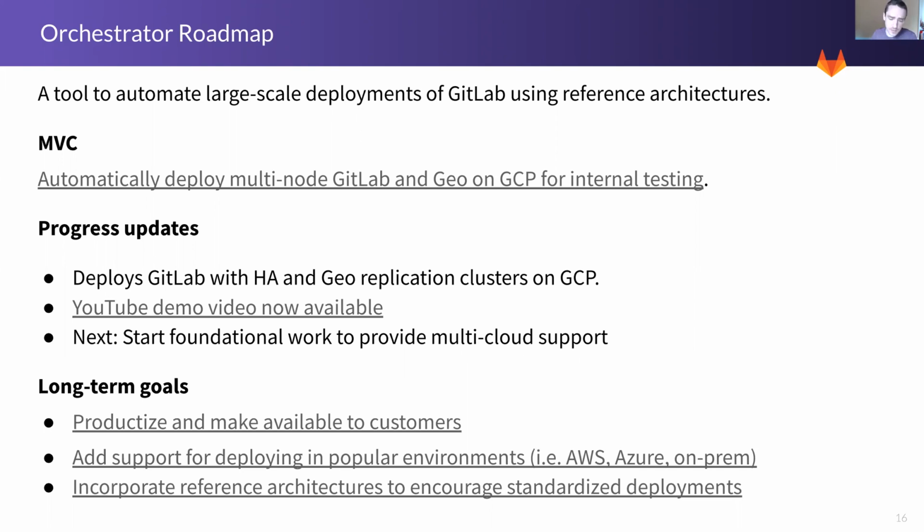And will also help us make sure that users are deploying reference architectures, as we have seen great results in using those as opposed to some of the other customized architectures where there have been performance problems. So this is a really key feature for us, to help make sure that we can make deploying GitLab and maintaining it really easy, and also make sure that we've set up our admins for success for their own users.